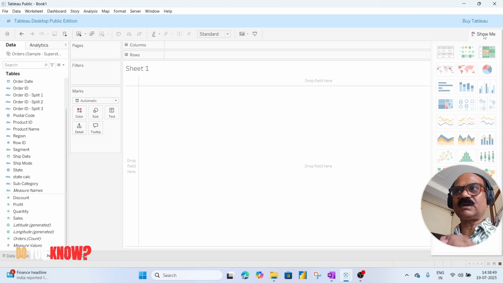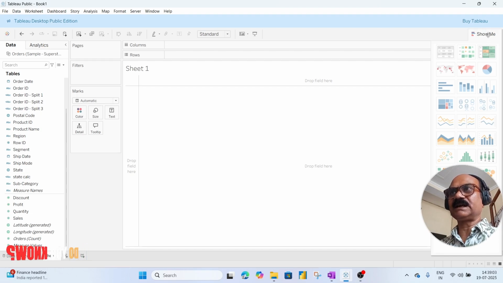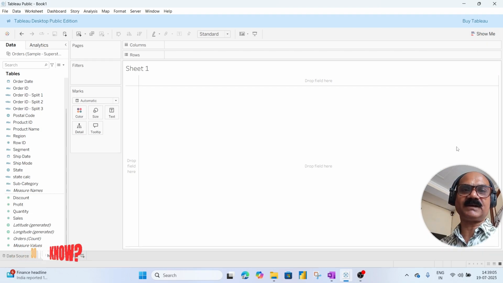But these are all disabled now. Once you have a visual, then all these options get enabled. We will see everything. Now just click again, it will disappear. Once you click it will appear, click again and it disappears.